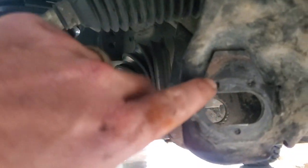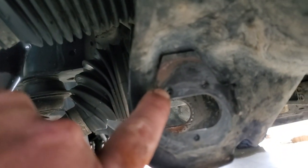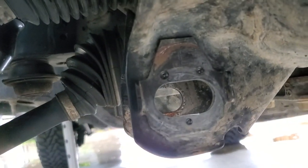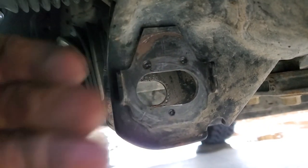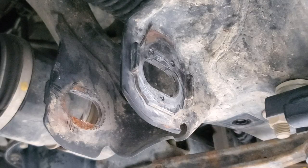All I did was I just stepped it up. I used a smaller drill bit, went ahead and drilled it, and then I came back with a bigger bit and put a chisel in, and it knocks right off. Here we are, we're getting ready to go ahead and drill these gussets out. I thought it would be useful. We can go ahead and do a quick comparison.